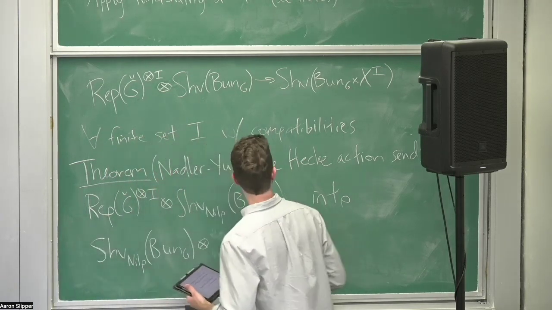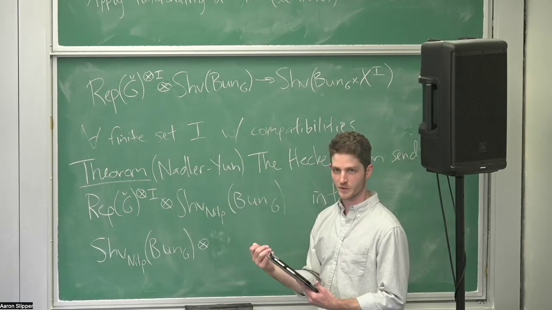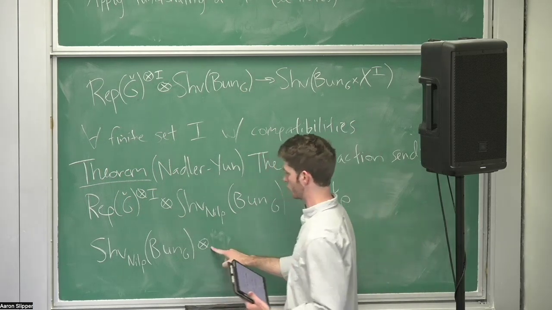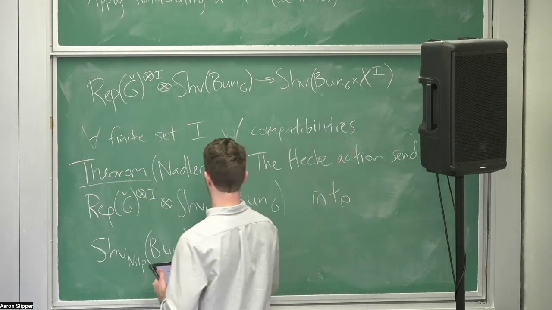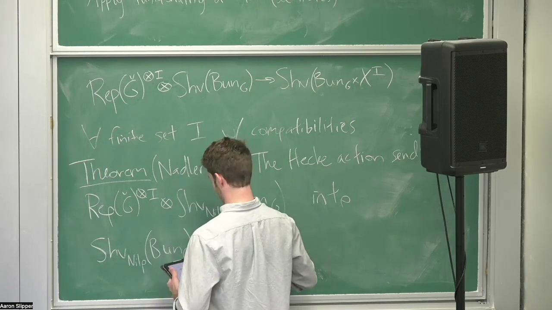Okay, now instead of writing sheaves on the product, I'm going to do this manipulation, which is generally forbidden, which is the whole point of the theorem, that we are going to be able to do this. So I would write sheaves on X to the I, but I can actually do better. So it'll actually land on Sheaf_nil tensor IndLisse sheaves.